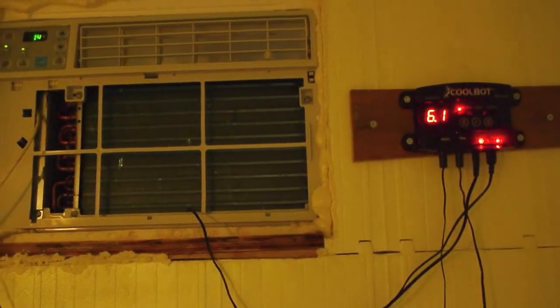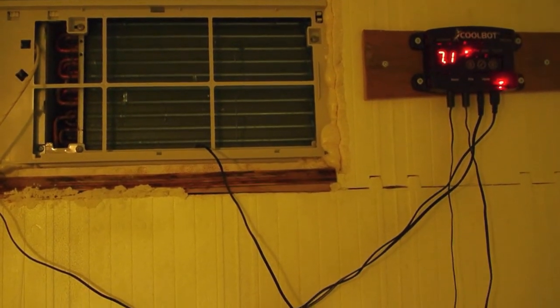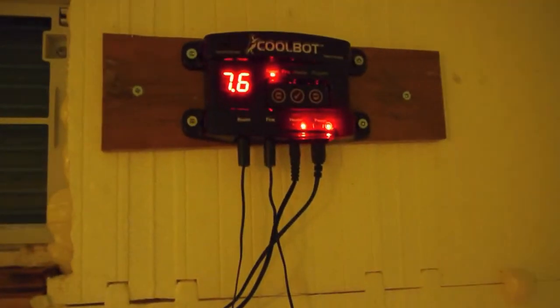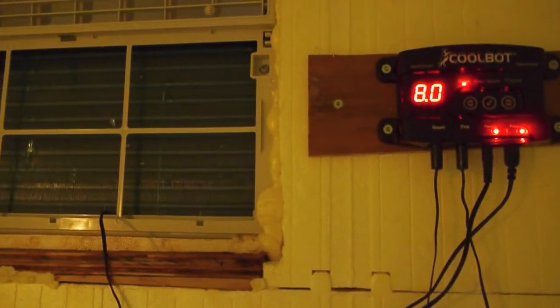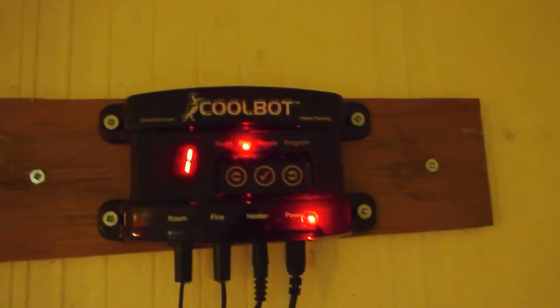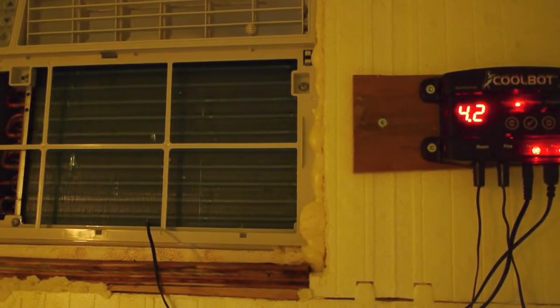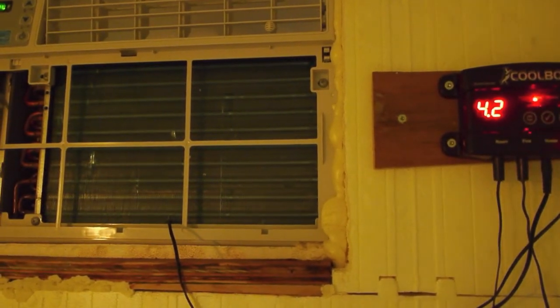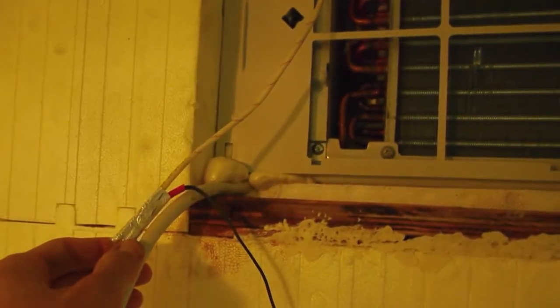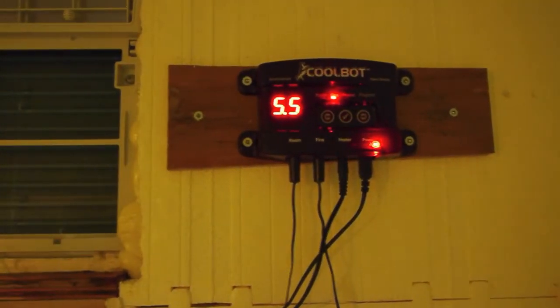So this is the CoolBot in operation. It's triggering the air conditioner to go on and off based on how cold it is in the cooler and also how cold the fins are. You have to set up the CoolBot appropriately based on trial and error for your situation. So we have the room setting set to 2 degrees and the fins set to 1 degree. That means as soon as it gets below 1 degree Celsius, the CoolBot will stop the compressor on the air conditioner by cooling off its thermostat to make it seem like it doesn't need to be on because it's cool in the room. That's what I figured out works for this situation.